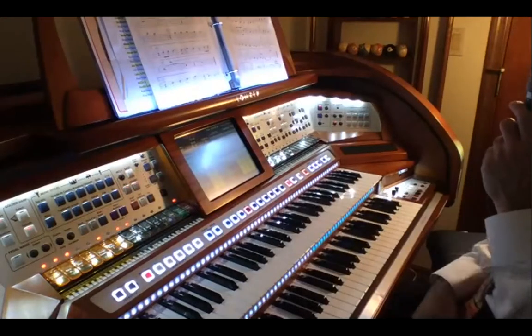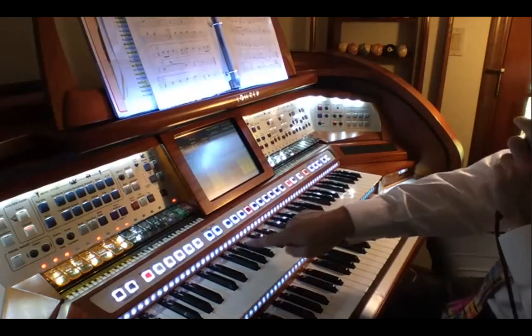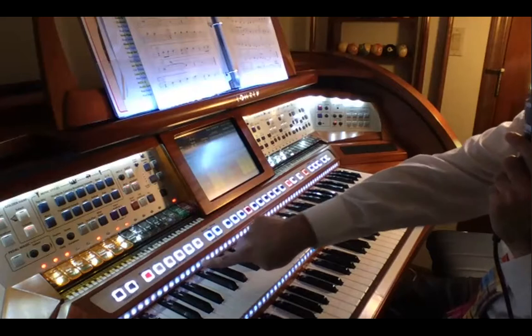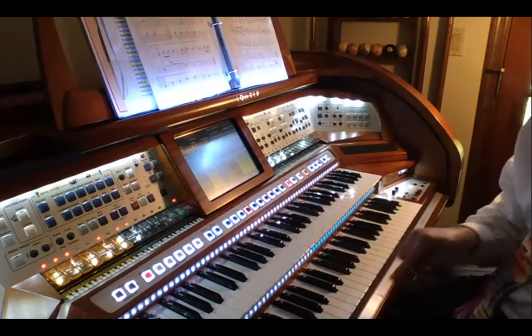Now I'm going to do that same thing with the one finger. I don't know if you could see it in the video there, but you're going to see these yellow lights popping up. It's telling me all the notes that it's playing.